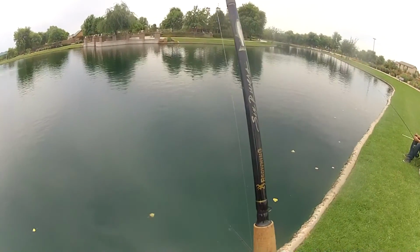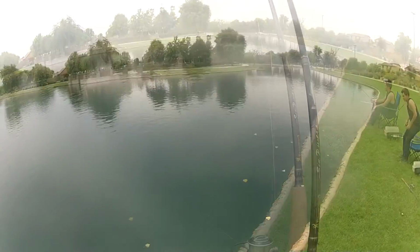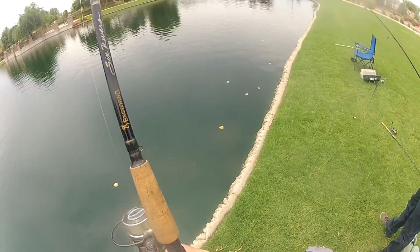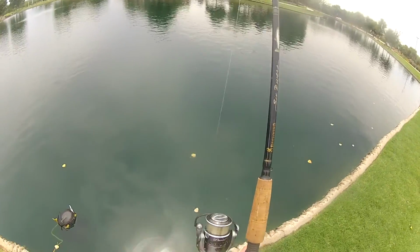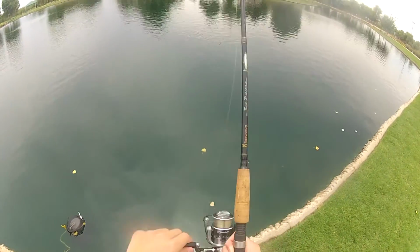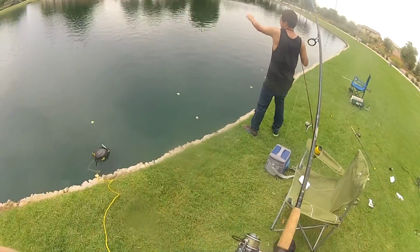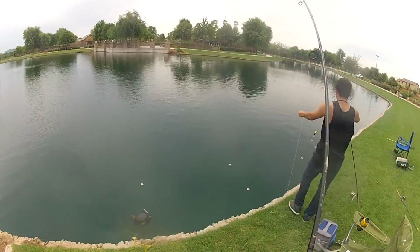It's definitely a bigger fish, though. If it's stuck, then just leave it on the bait runner. Does this one have a bobber on it too? Yeah. It's why it's stuck. It is stuck, right? Let's see that. Alright. It's not that bad though. Yeah. See if you can get that off. This is a big fish.